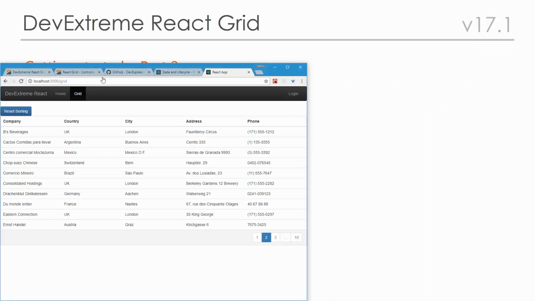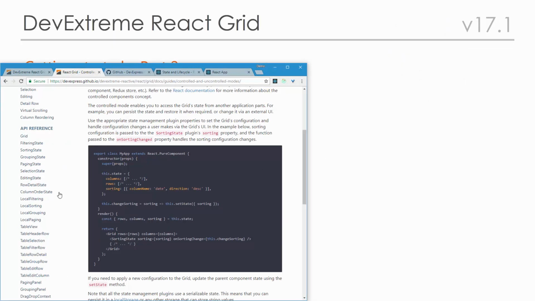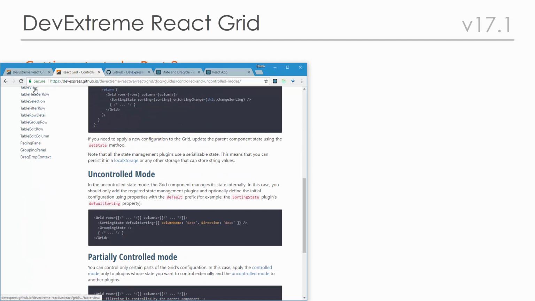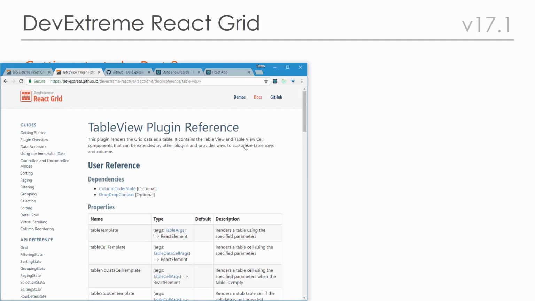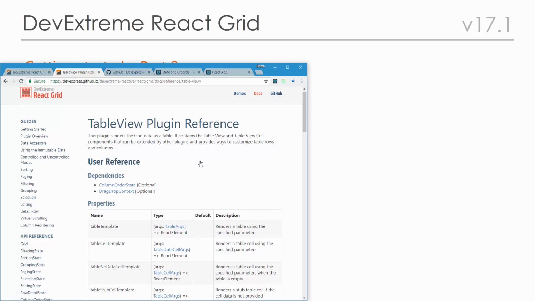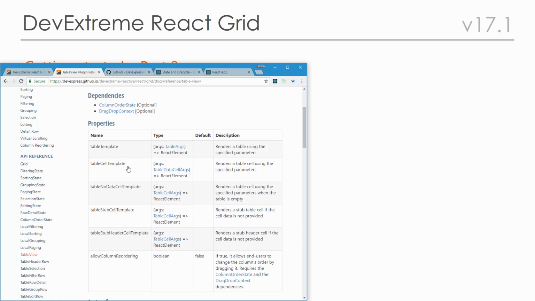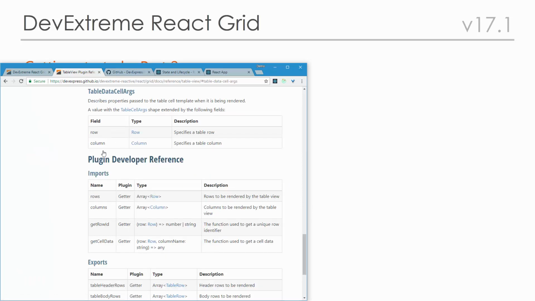Now, what are templates? Well, if you've used anything in HTML, you're probably familiar that templates allow you to extend not just the user interface, but functionality of a piece of user interface. Now, our grid is using the table view, and in the table view, we provide you several templates. Now, specifically today, I want to talk about the TableCell template, which allows you to render the table cell, and it takes a couple of arguments. It takes the row and column, so it allows us to inspect the individual cell value and affect how that cell value is rendered. So how do you do that? How do we then extend that functionality?